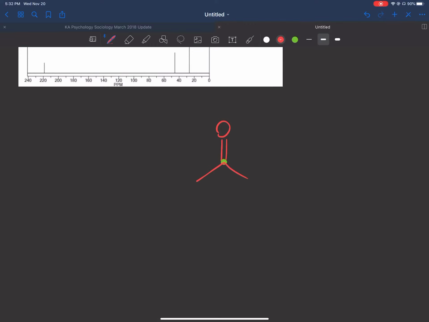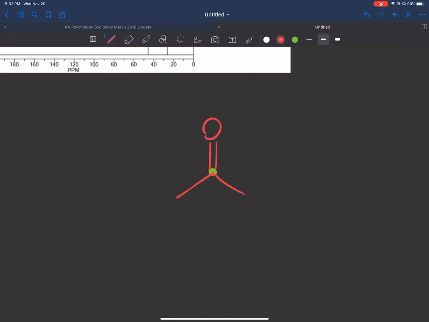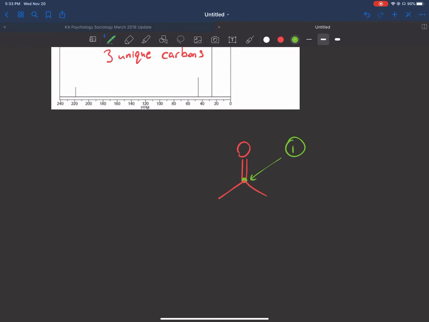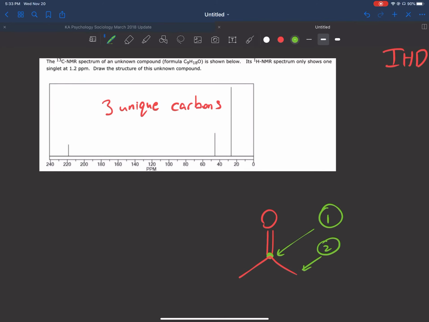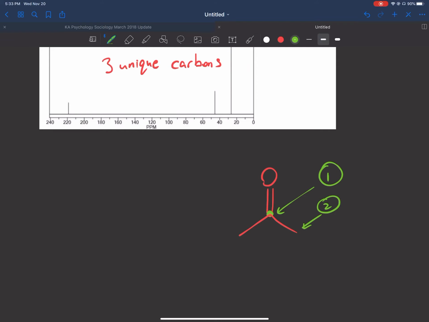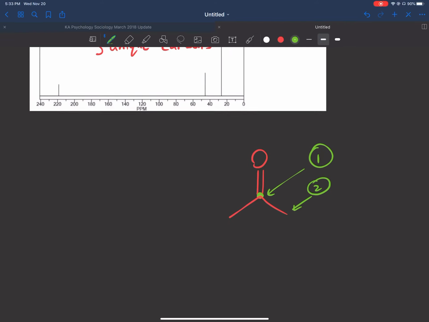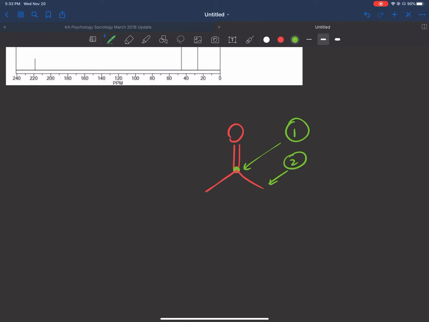So let's say I'm going to draw 2 carbons coming off. So far, we've used one of our unique carbons. That's 1. By adding another carbon, that's 2. So far, we've only used 3 carbons. We have 6 left. But with only 6 carbons left, I somehow can only create 1 more unique carbon. So this is where the symmetry is going to come into play.